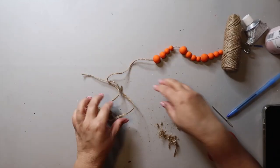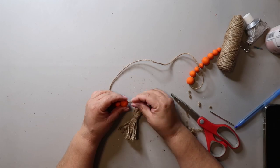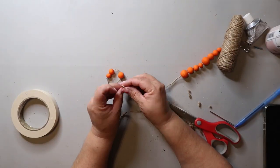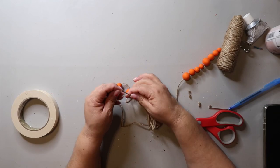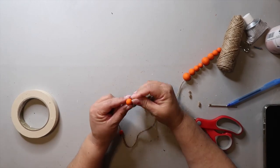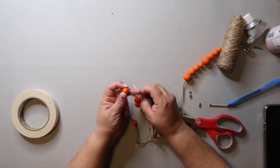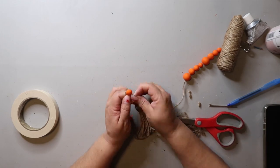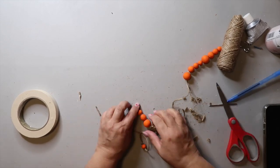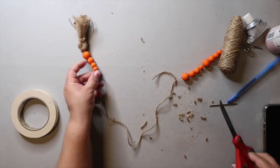So anyway, I get the tassel going, and I push all the beads down to the bottom, and I'm trying to string that jute twine piece that's left over back through the beads to secure it a little more securely, and end up having to put masking tape on the end to get it to thread through, because the beads, well, you think the hole would be uniform, but it's not. The smaller beads have a smaller hole, and I guess that would be obvious, but I thought they would be more similar in size. Anyway, I'm just trying to thread that back through, and I'm on the struggle bus with this one, y'all. It's not wanting to work like I want it to, and so once I get all the beads strung back down, I tie a knot at the end, and then it does look like a little carrot. I think it turned out really cute.